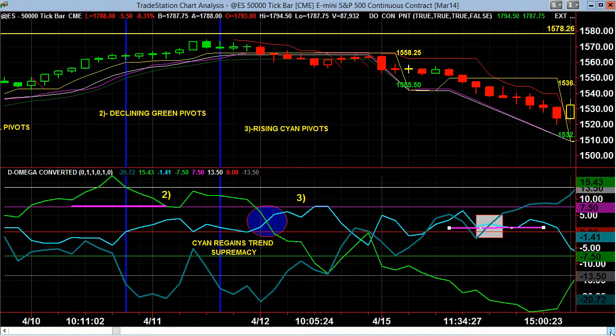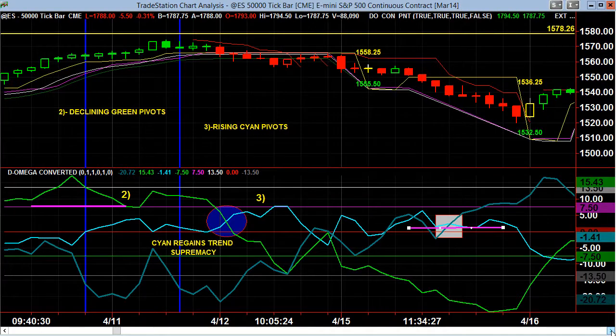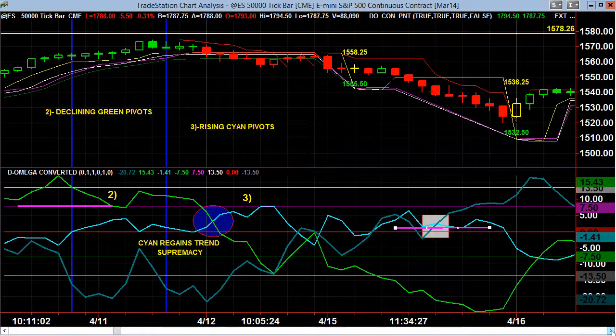And as we come here, you can see that the ABM recognizes the positive aspect of that, and its ABM stop dips below. At the same time, you end up with a positive yellow candle as it moves higher, even though you still have not created a pivot, but now you're above that 13.5 range, which tends to lead to a divergence. Any lower pivot from the steel at this particular point, particularly if green or steel stays above the cyan, would be very bullish, and you would expect a decent pop from this kind of a move. And it results in that.